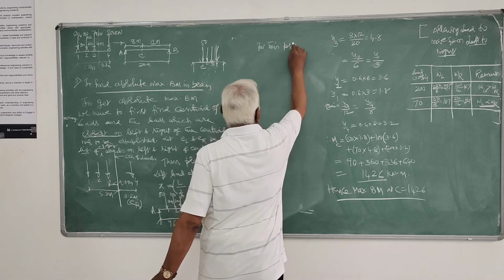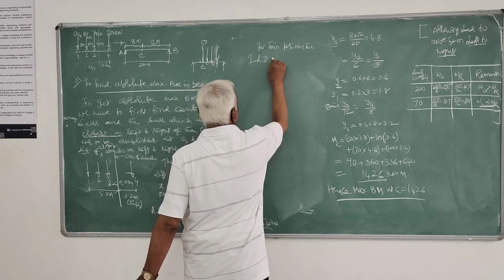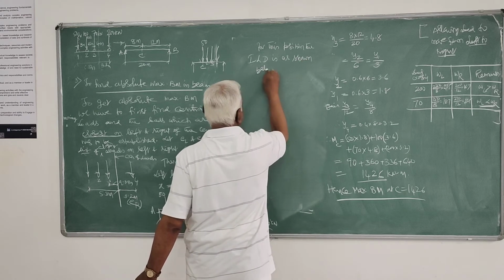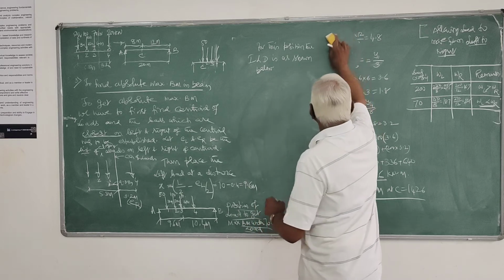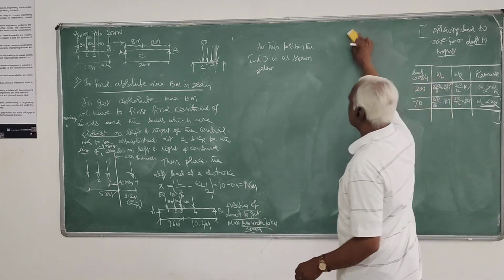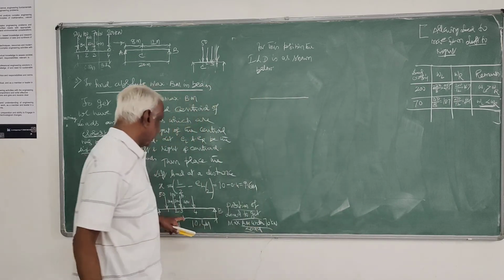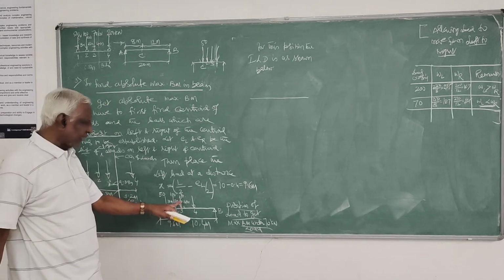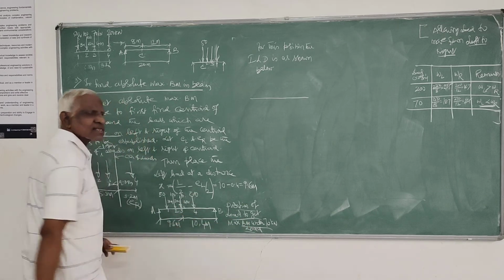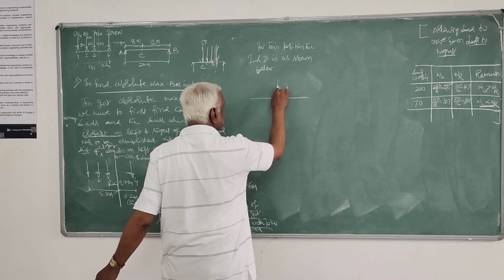For this position, the ILD is as shown below. So you take that ILD, calculate the ordinates and work out the maximum value. So here, the ILD we are determining is under this load, 70. Mind it, I have told here under 70 kilonewton load, right? So you will get a triangle.